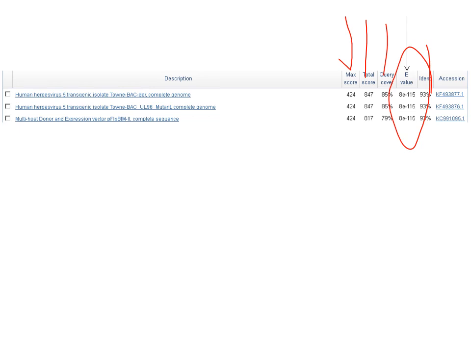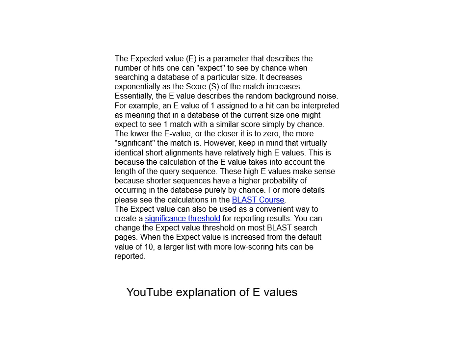Well, what does that really tell you? What does an e-value tell you? This gives you a pretty good description and some links if you're really interested in the math behind them. If you're really interested in bioinformatics, I recommend this BLAST course that gets you into greater detail about the inner workings of this program. But to put it as simply as I can, you want an e-value as close to 0 as possible, because what that's telling you is the chances that the hits that you got happened just by random chance.